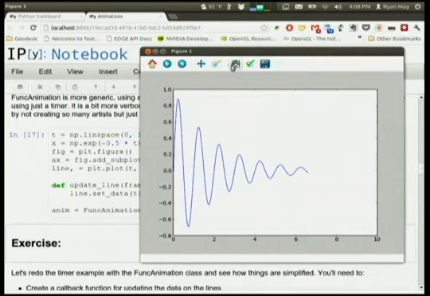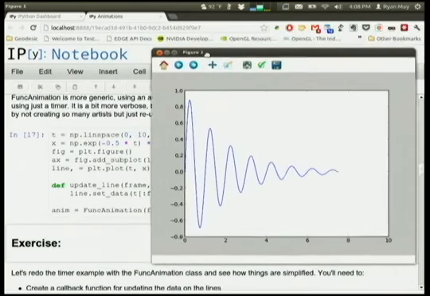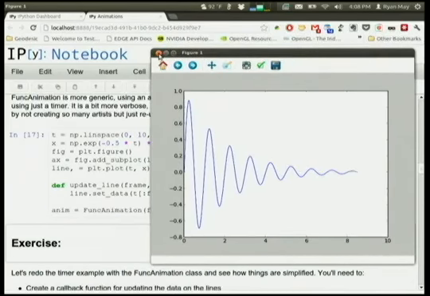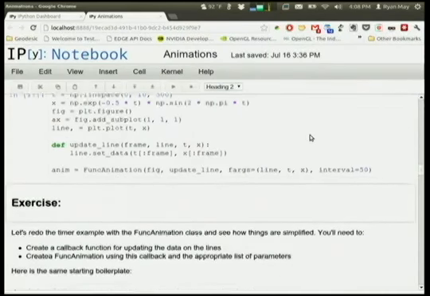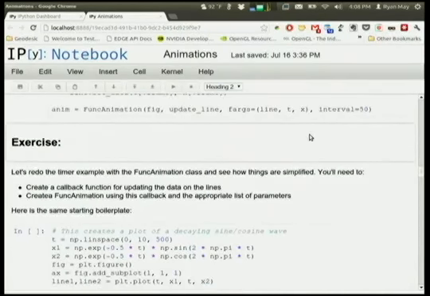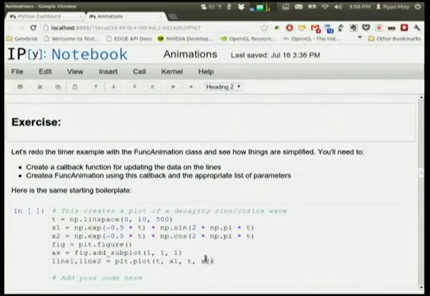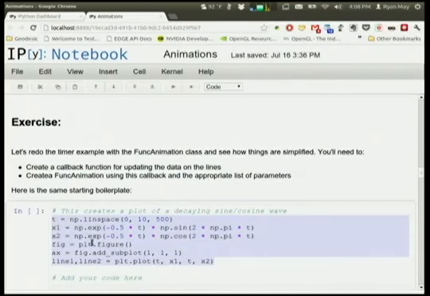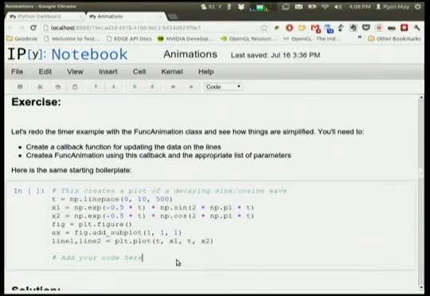So, the basic func animation here is just the same as the event one, just a little bit shorter, a little bit easier maybe. And then we'll start using more of the advanced features that are definitely more difficult with the timers. So if you're so inclined, let's go ahead and redo that last one. It's the same data we had before: line 1, line 2, two decaying sine curves. And let's just use the simplified callback and func animation so you can get a feel for it.